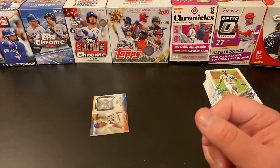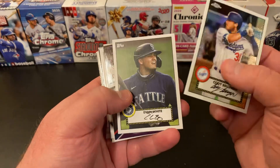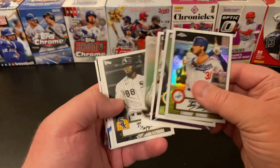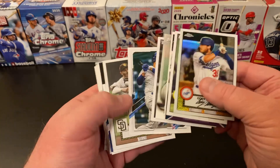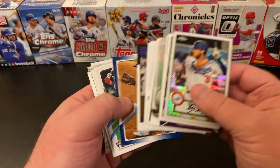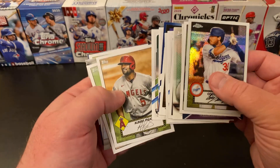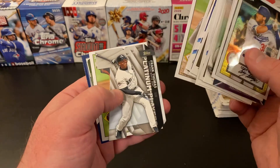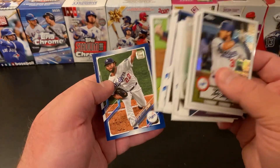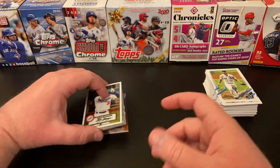Let's recap: we've got Corey Seager Chrome, Evan White 52, Stars in Service Frankie Lindor, Frankie Lindor 52, Schwarber home run challenge, Lou Brock 52, the Rizzo for the PC, Manny Machado 52, Trevor Story 86, Max Muncy blue, Joe Adell rookie, Casey Mize rookie, Albert Pujols 52, Sonny Gray 52, this Frank Thomas die-cut — nice — JV 52, and the Clayton Kershaw blue. Not too bad, nothing amazing, but still a fun one to open, and I'm really glad nothing was damaged this time around.